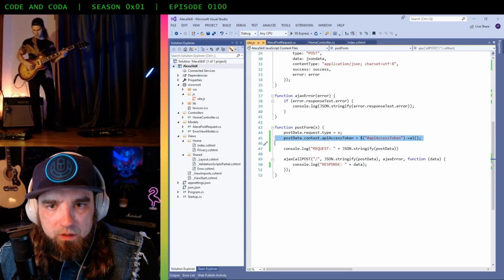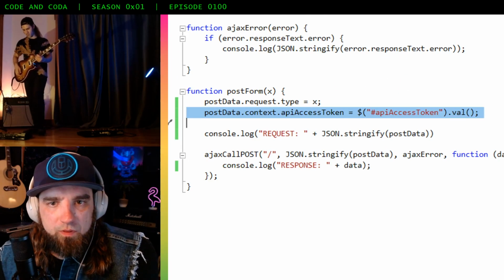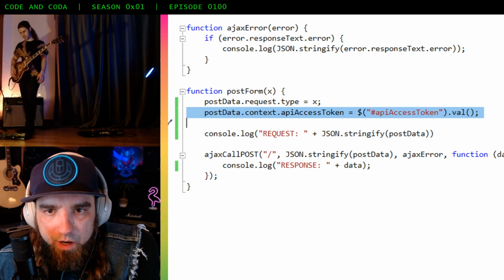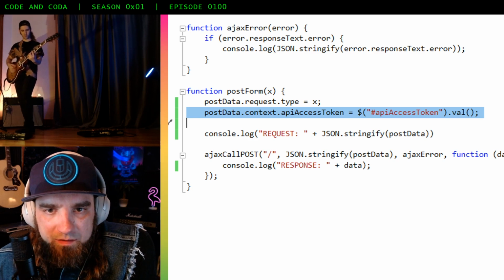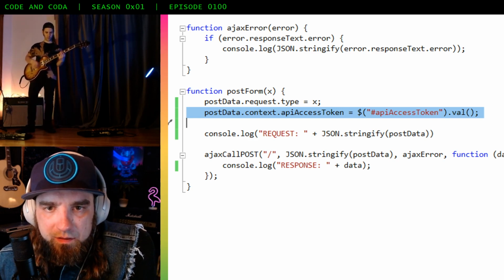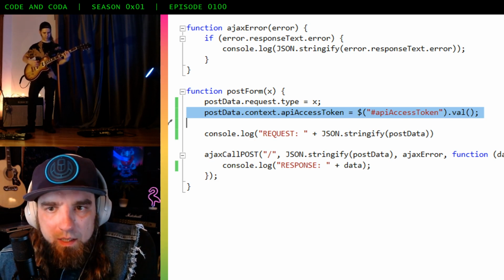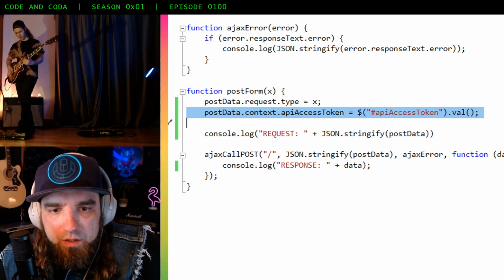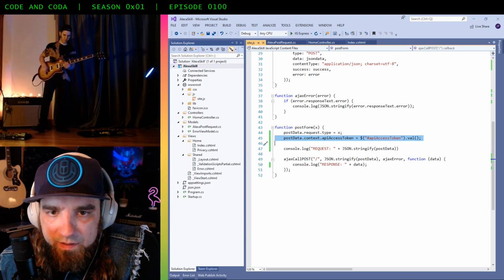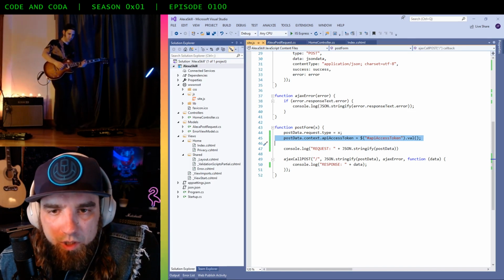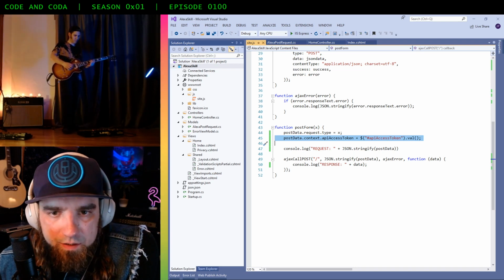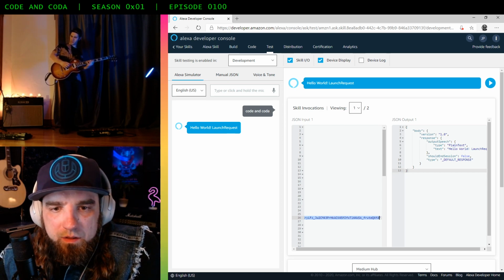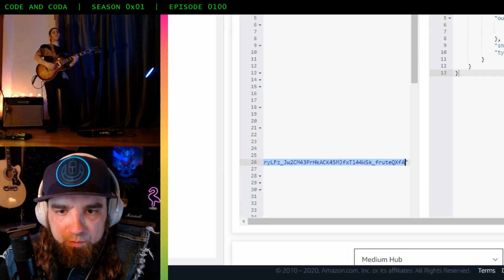So with a little bit of jQuery, we can retrieve our API access token on the fly from the text area element, and place that value into the post data object. This way we don't have to hard code that value in like we are with device ID and the API URL. That can be hard coded. That doesn't change. The access token changes, so with that method we can put that value in as we run the application.